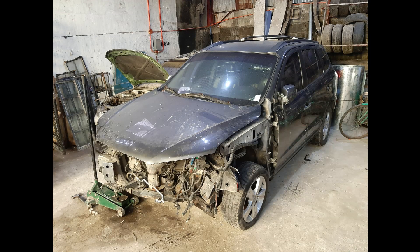It just so happens that we are parting out a 2007 Hyundai Santa Fe in the shop right now. This Santa Fe is kind of rare in the Philippines because it has the 2.7 liter V6 Mew engine — usually the Santa Fe's we get in the Philippines are diesels. Regardless, this was our source for the Mew intake manifold.